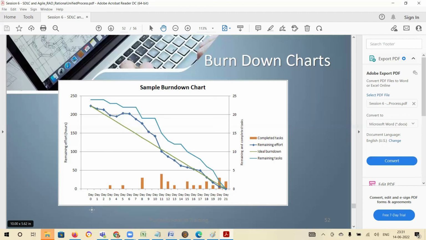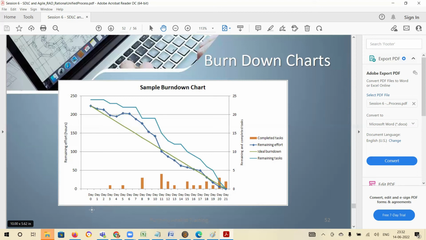Here it has 2 axes. On the x-axis you have days, on the left y-axis you have hours, and on the right y-axis you have the count, how many. As I said, we have two metrics we're going to track. One is the count: how many tasks have you completed, how many tasks are pending. The second is the time associated.